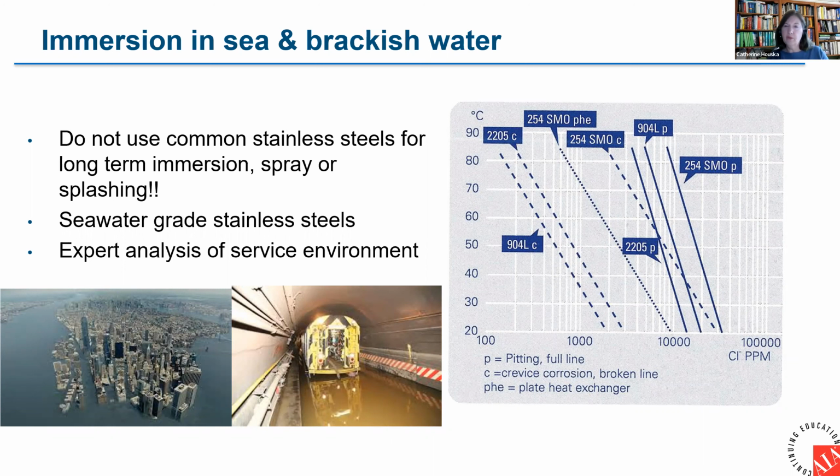Also, please consider whether or not flooding is likely. I'm showing a picture of New York when the subway tunnels, some of them, were immersed for quite long periods of time in brackish or salt water, which caused a lot of corrosion issues. So please consider in your designs the correct stainless steel, and it won't be 316 or 304. 2205 is fine for shorter term applications, maybe 20 years or less. You probably have to go to an even higher level of stainless steel for immersed applications otherwise, but that can vary, and it's important to speak to an expert in that specific type of corrosion.